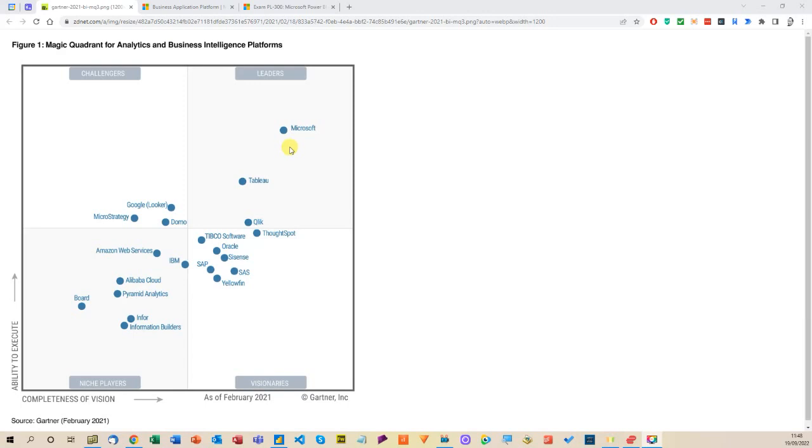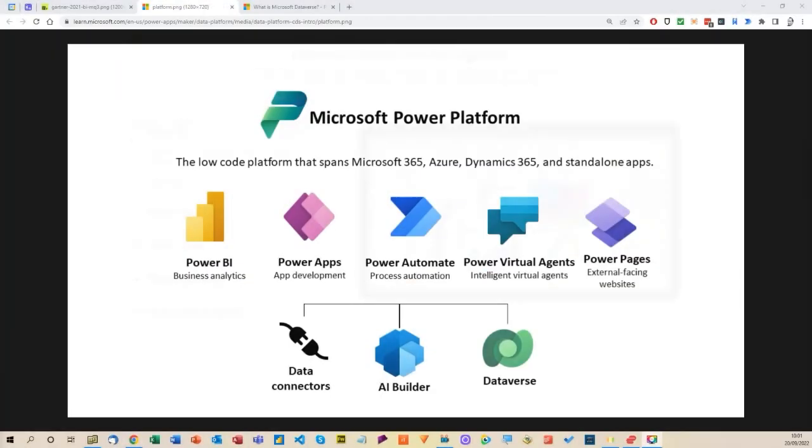So one reason for that, I think, apart from Power BI itself being the best all-round program, is because Power BI is one component of Microsoft's new Power Platform system. So let's examine why the Power Platform is such a big deal. It consists of 5 main components. The one on the right, Power Pages, has been added very recently. So if you've seen a picture like this from a few months ago, you might have seen the earlier version with just the first 4. I'll just go through these really quickly.